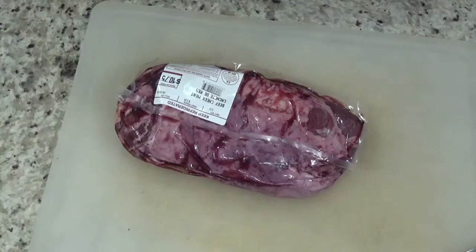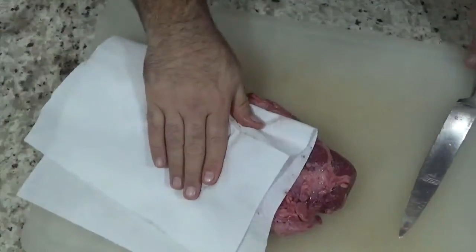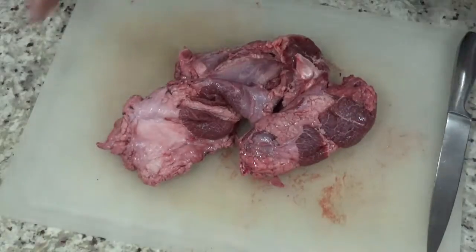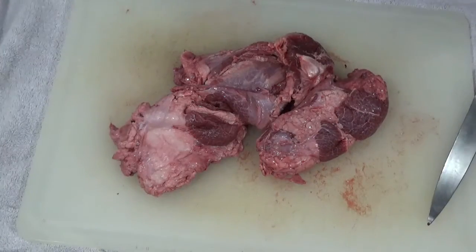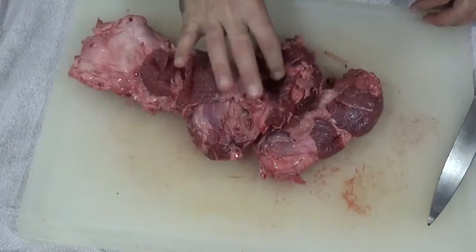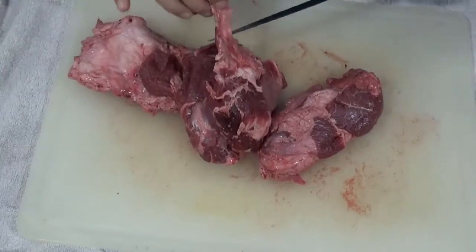So what you've got in front of you is a piece of beef cheek, or cachete, for barbacoa. First thing you want to do is get it out of the wrapper and pat it dry a little bit. This one you do want to try to remove as much of the non-renderable fat as possible. When you first get this piece of meat, it's going to be all gnarly and have no form to it. But you'll start to notice some areas that are just plain fat. Those are the ones you want to remove.